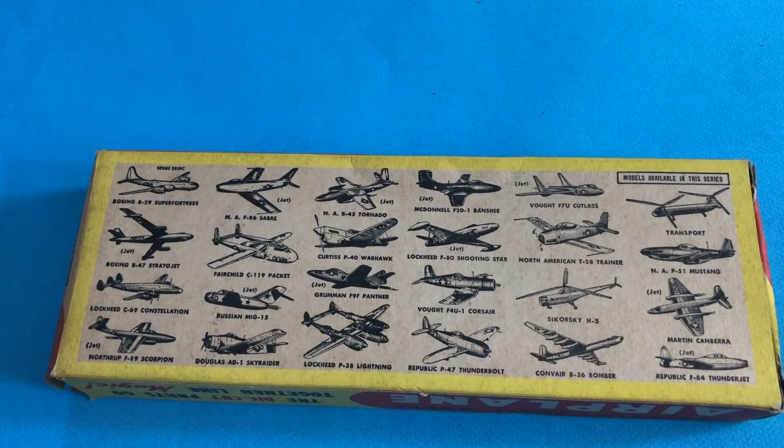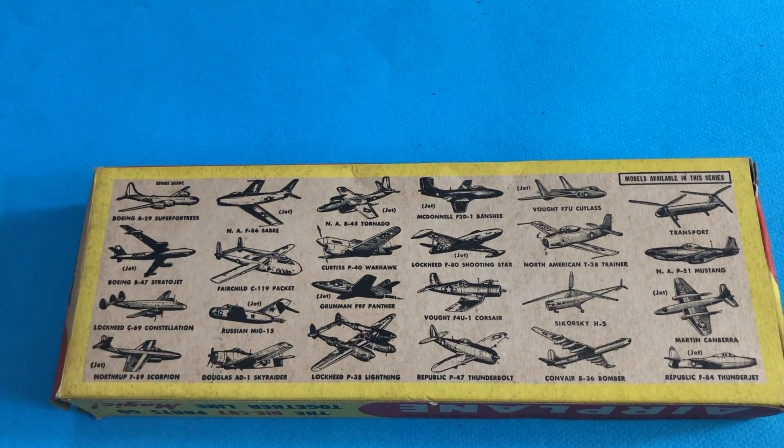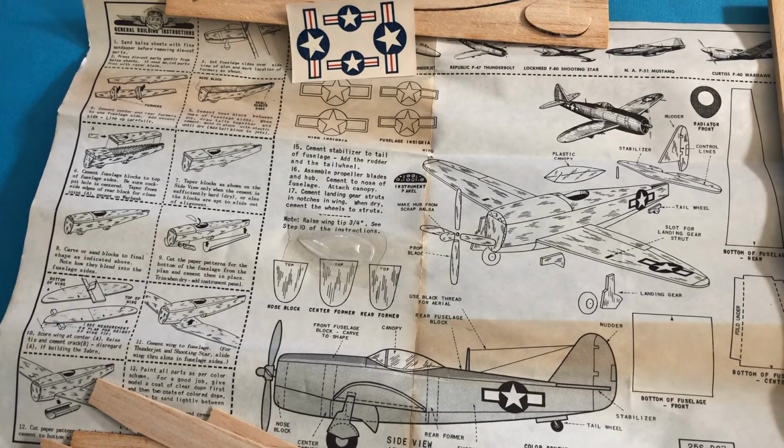Here's a very small sample of the number of kits they made, shown on the back of this box. The good thing about them is they cost a quarter. Here are the parts and plan for the P47 model. The models produced fairly reasonable scale models considering their method of construction and, again, using flat sheets of balsa to try and build a round airplane.